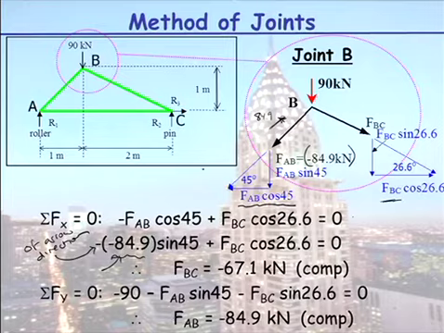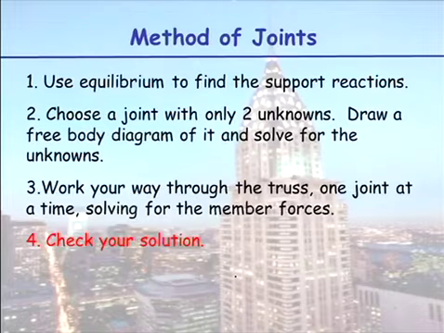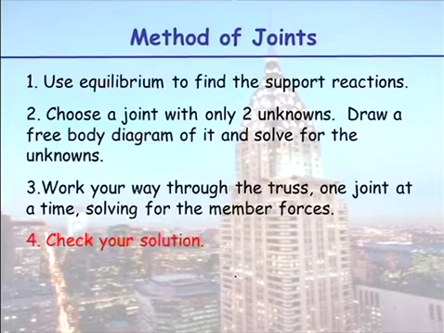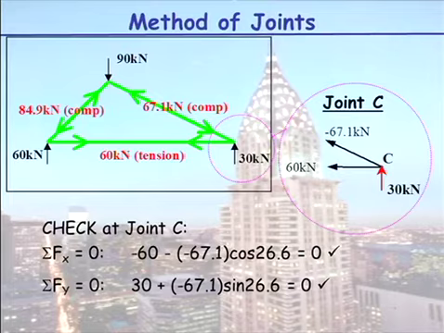Now in the Y direction here, we have a minus 90, forces going down. We have our minus FAB, because our force is down again, minus FAC, and substituting in there, you get an FAB value of minus 84. So both those members are in compression. We then can move on to our third joint. Well, in this case here, we've solved for everything. So if you have time in the exam, when you're doing your project, check your solution. So we've drawn this joint here with the known forces, with the calculated forces, and we just check we have equilibrium here in the X and the Y direction.